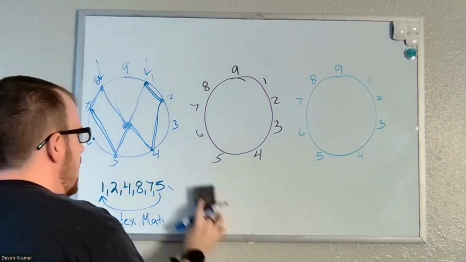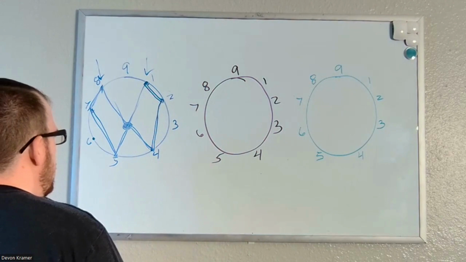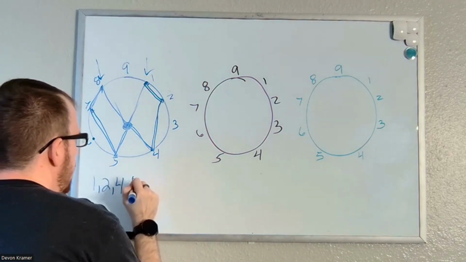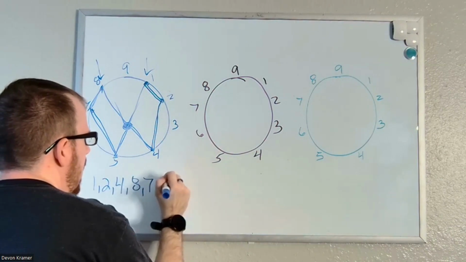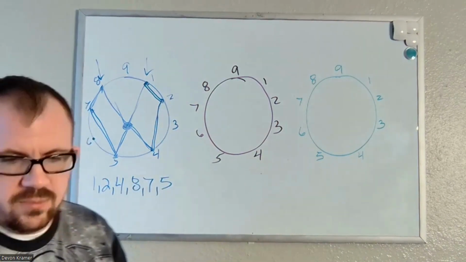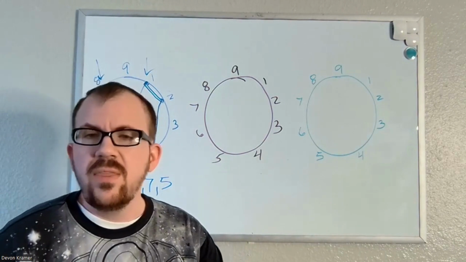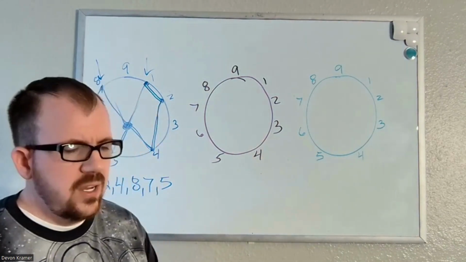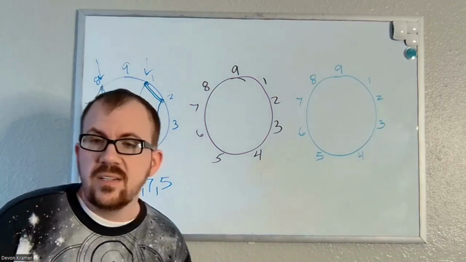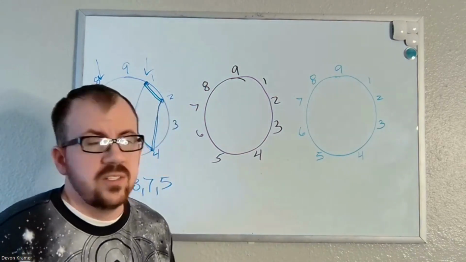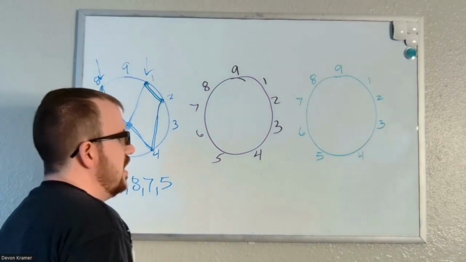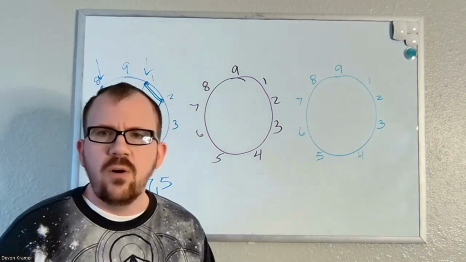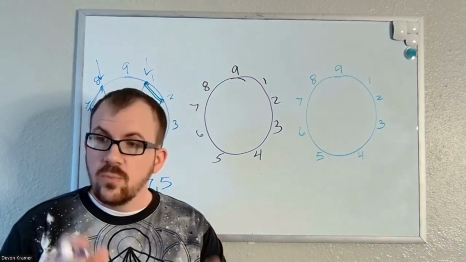Okay, let's go ahead and move on to the next one. We'll keep this pattern here: 1, 2, 4, 8, 7, and 5. Now, in the Bible, let me grab another marker so you guys can see this. In the Bible, there is a scripture that says, "I am the Alpha and the Omega, the beginning and the end." And it is found in Revelations 21:6. Now we know that 2 plus 6 plus 1 is going to give me a 9. But what we don't know is what this alpha and this omega really is. So I'm going to show you.